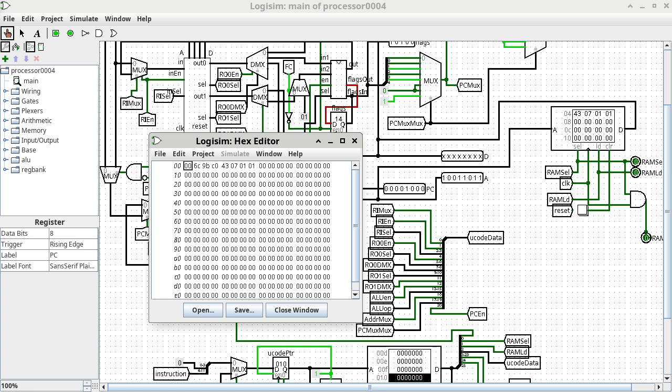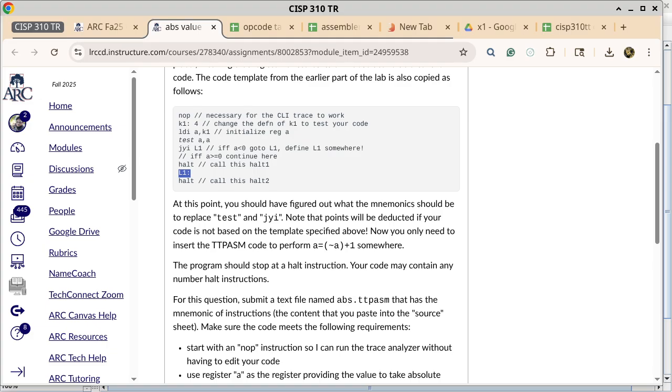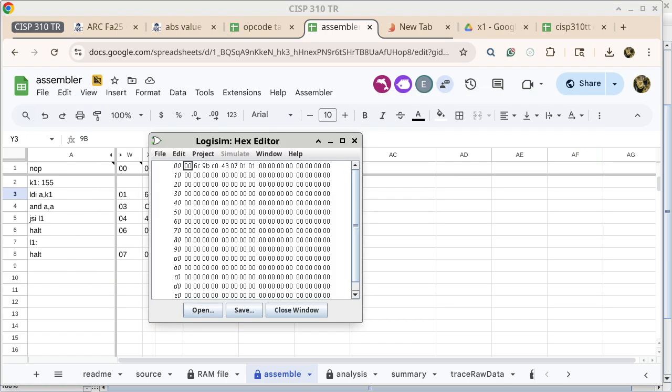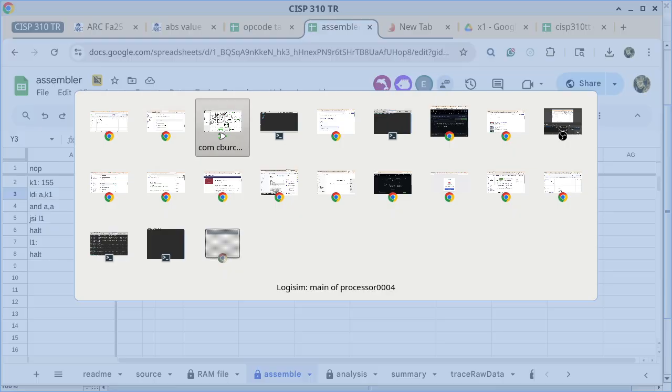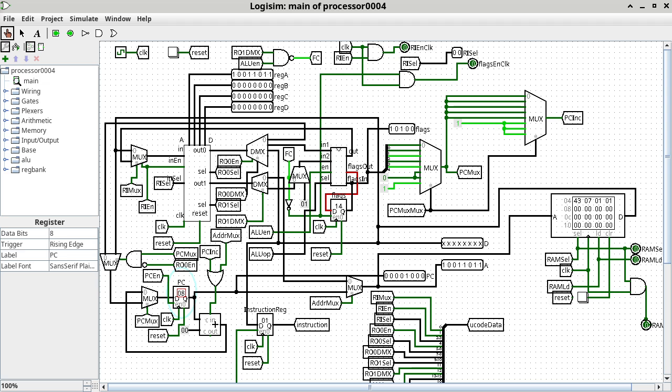So there are two ways to do this. The quickest way is to use the assembler to help you. Right here is the assembler. So we can see that the K1 is this byte over here, which is at location 02. So now we switch back to Logisim, go to location 02. This is 0001. This is 02. And we just change that one to a 04, and then we close the window, go back to Logisim, and now the program is changed to only use 4 as the result.